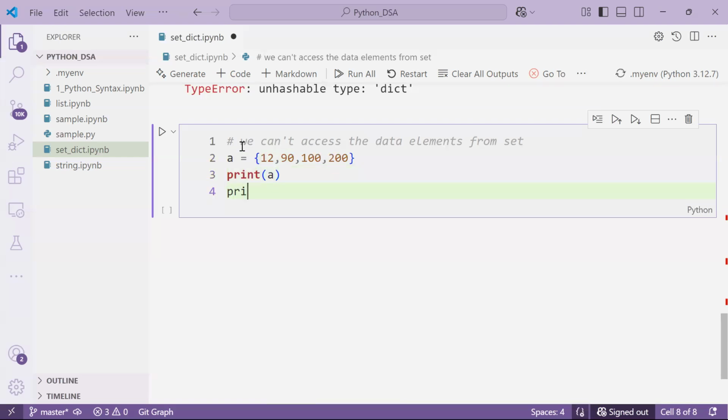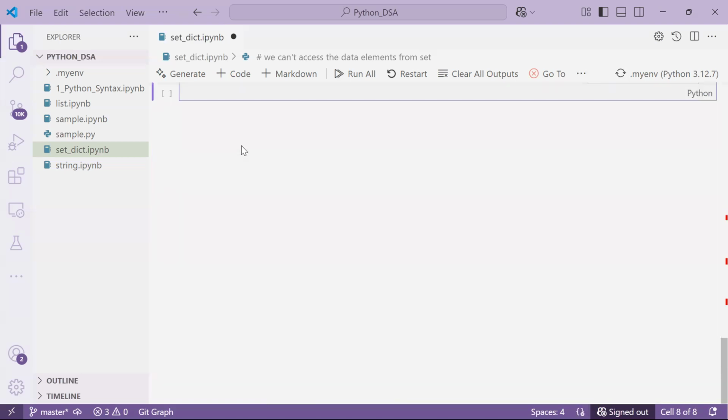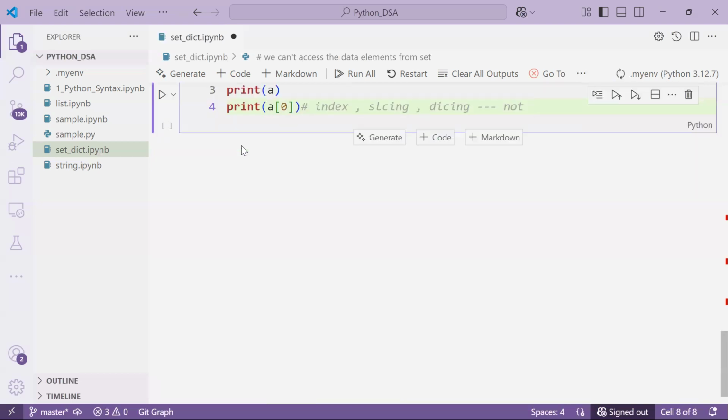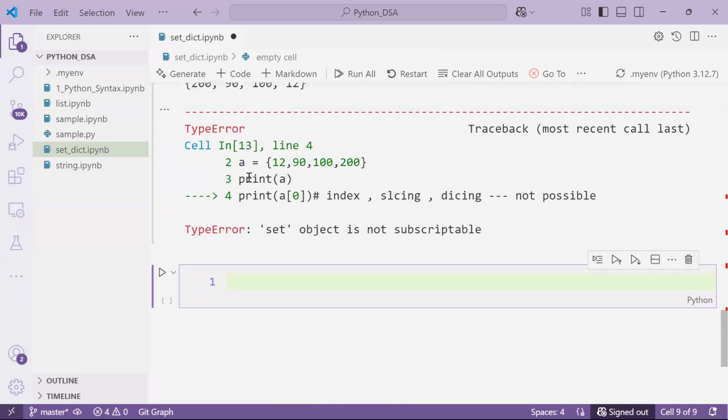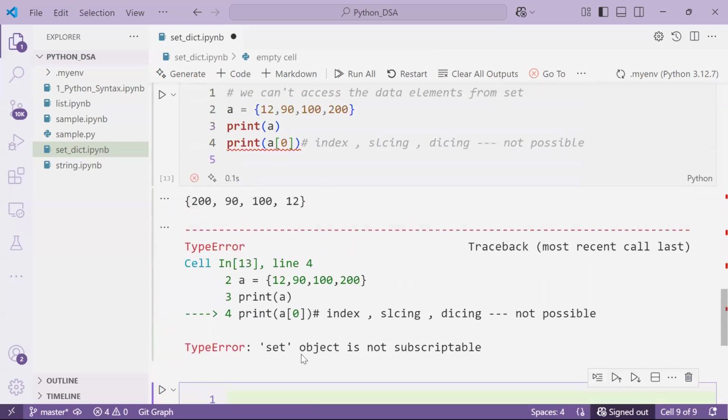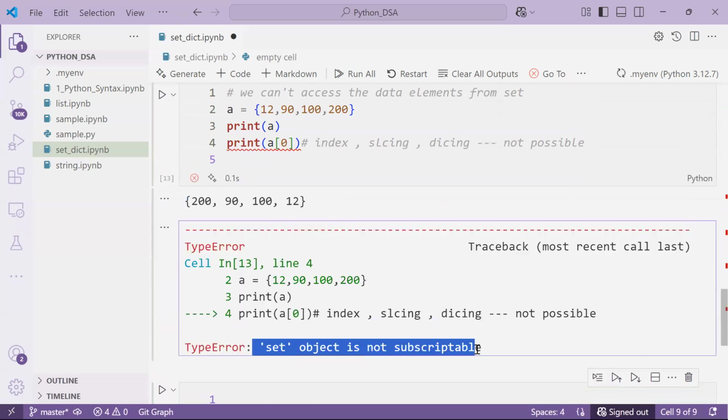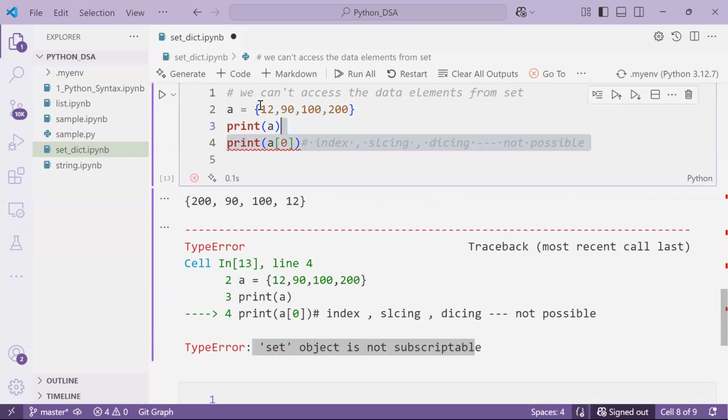If I give A of 0, indexing is not supported because of unordered; indexing, slicing, dicing are not possible. Let's try this one. We got some kind of error: set object is not subscriptable. That means we can't access the elements.